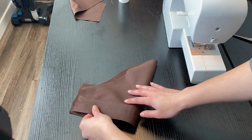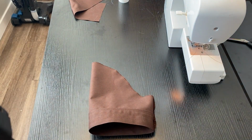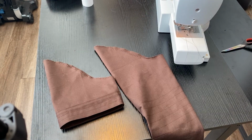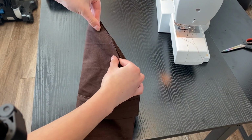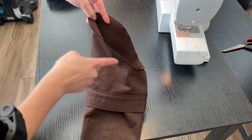Fold the sleeve on itself, right sides touching, and sew up the length. Repeat this process on the other sleeve as well. Now place the sleeve around its corresponding long sleeve, aligning the top edges. Pin them together and sew to combine.